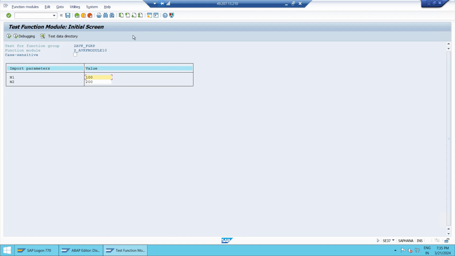For each case you can see which case is a success, which case is a failure, which case is working. Sometimes we cannot remember what kind of input parameters I provided for the success case, failure case and exception case. That's why SAP gave one option called test data directory.